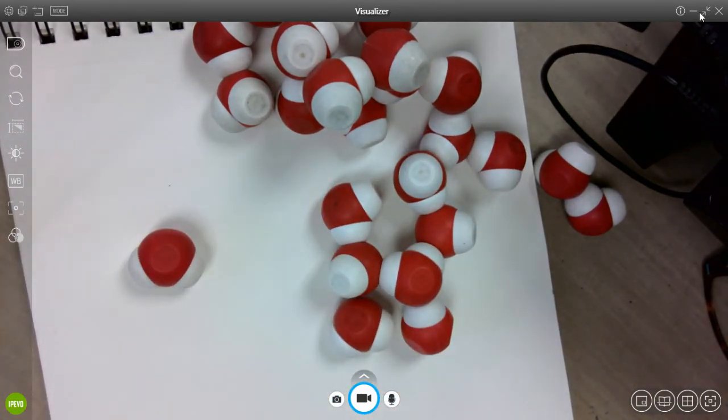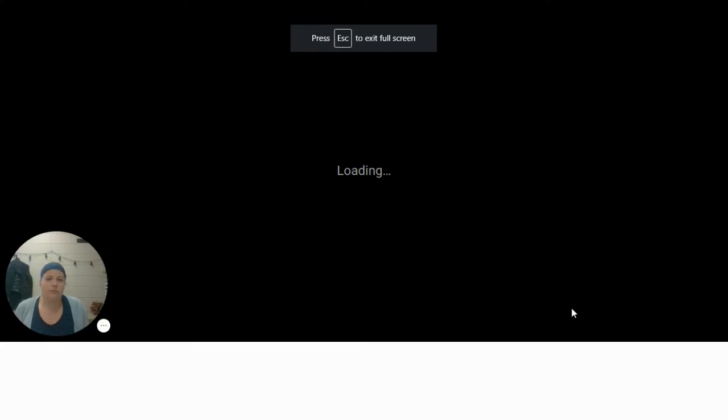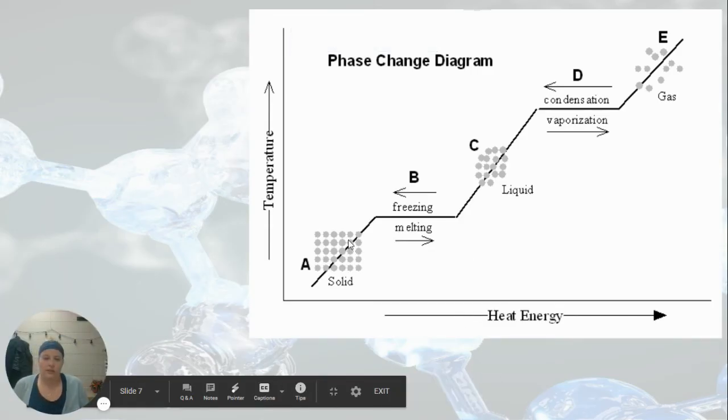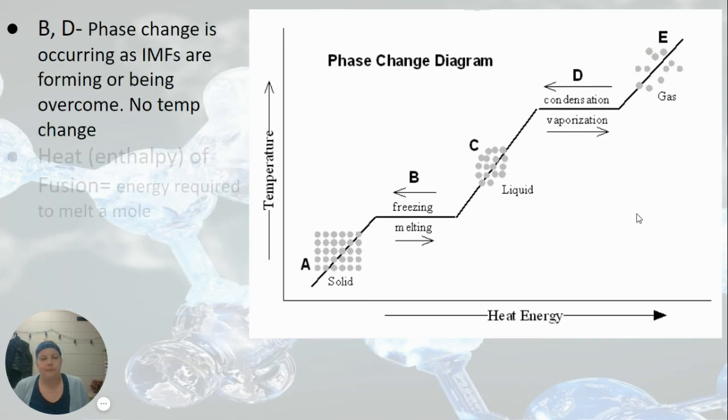When we talk about our graph, I'm going to go back here. You can visualize this again. A is the very organized portion of our graph. B is where that very organized structure falls apart, and during that transition the temperature stays the same as the organized structure falls apart. C is that puddle vibrating faster and faster. Then we start to lose individual molecules, and they turn into the gas phase.